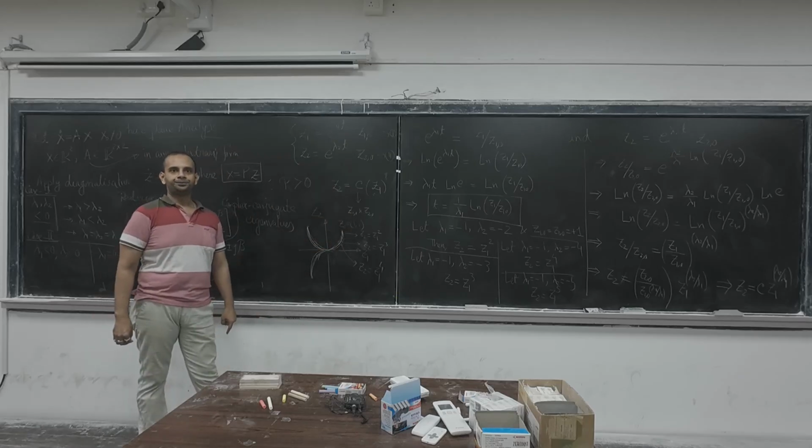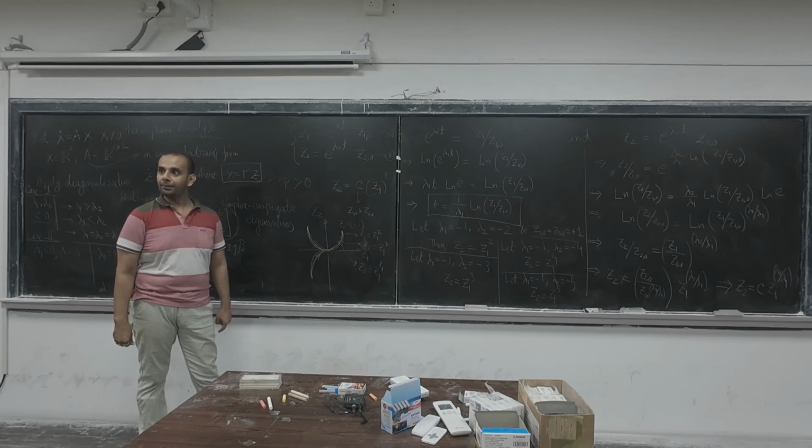It will depend on the constants. Here we don't have any constant, only the nature of the eigenvalues, lambda 1 and lambda 2. If I get that they are negative, then lambda 1 and lambda 2 are both stable eigenvalues. If it is stable, the motion will come inwards; otherwise it goes outwards. So then how would you find out the shape?